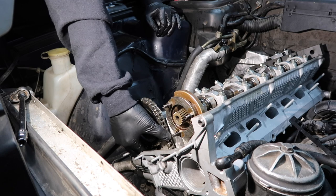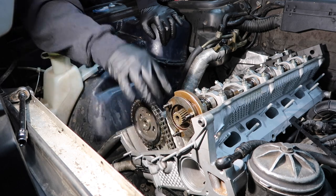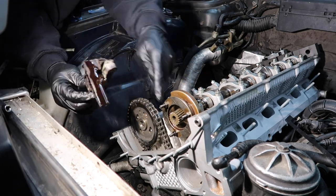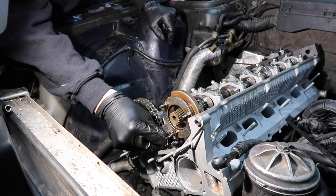Those are centered, there's no slack on the chain. Now we're ready to install the upper rail tensioners right here. I have to go look through the bolts and remember what is for what, so I'll be right back. Okay, upper chain tensioner. I had to loosen the dummy a little bit to get this to actually line up the bolt holes right.